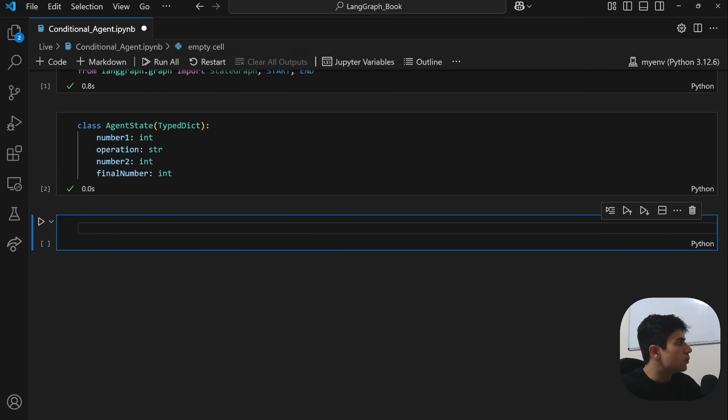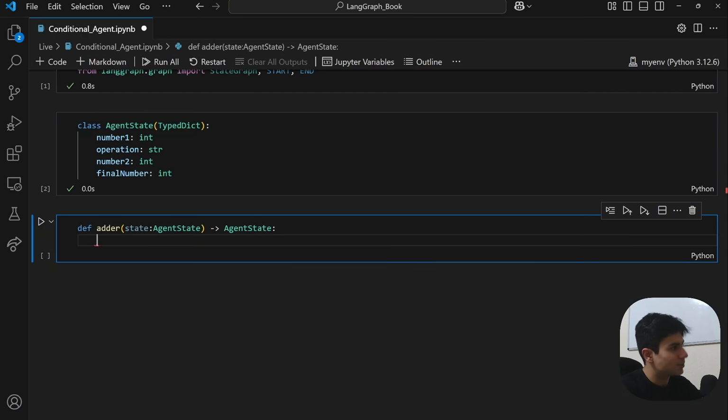Okay, now here's where things get interesting. Now, just a heads up. Initially, this won't make sense. But when we look at it from a bird's eye view, and we look back at all the code in this subsection again, everything will start to click. So again, it won't make sense initially, but it will once we look at it again. Don't worry. All right. So let's create a first node function. Let's call it adder, and it's again still a node. And we input the state schema and we return the updated state schema.